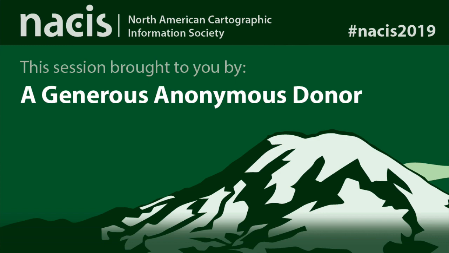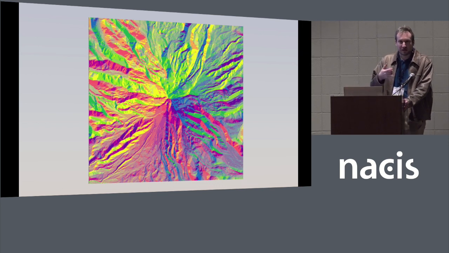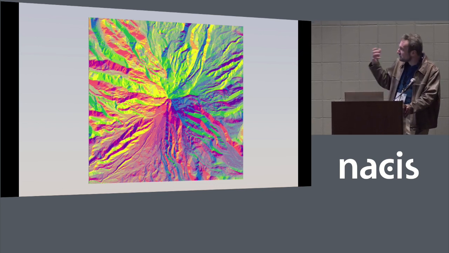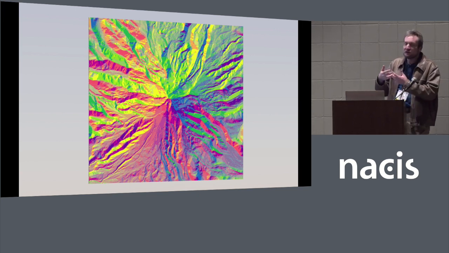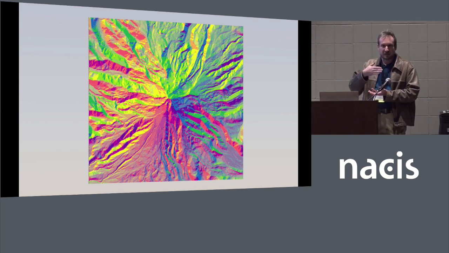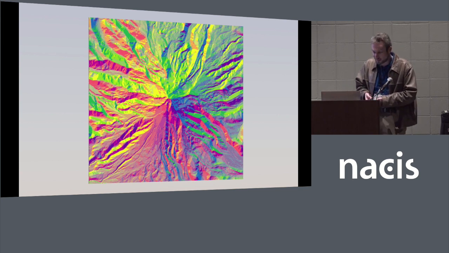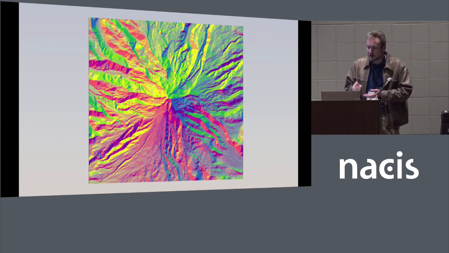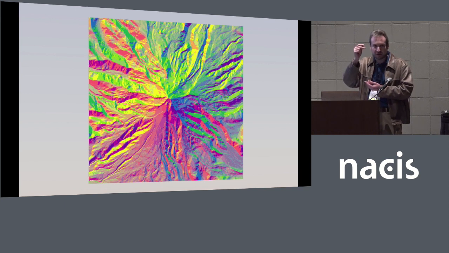A lot of people, these aspect slope maps are getting pretty popular in cartography lately. They're interesting because they sort of tell you everything you need to know about the shape of the terrain, and they kind of avoid some of the ambiguities in shaded reliefs that we've been talking about in some of the presentations earlier in the conference. They do this by using two polar coordinates to show orientation, the aspect and the slope.